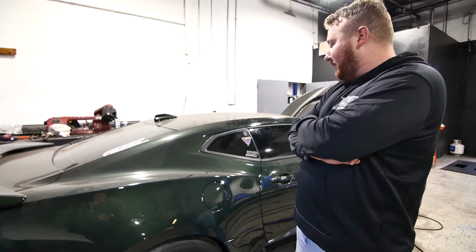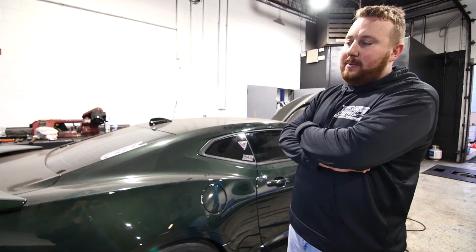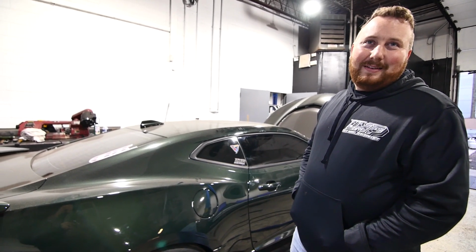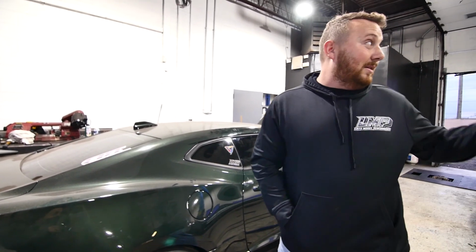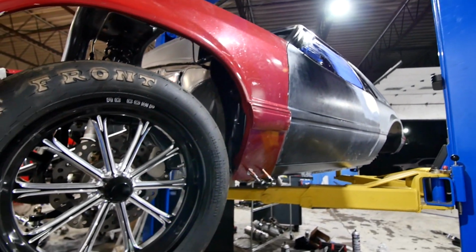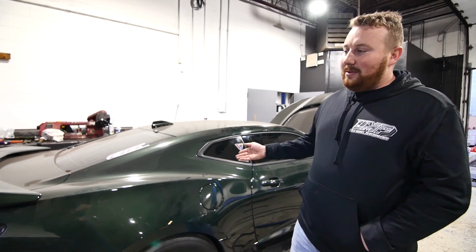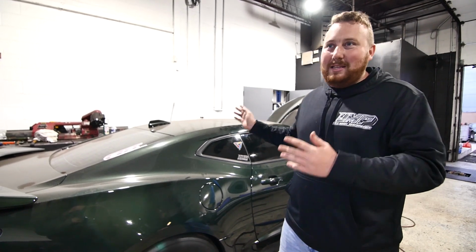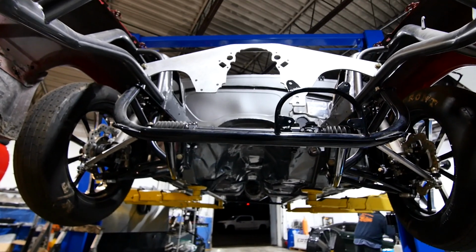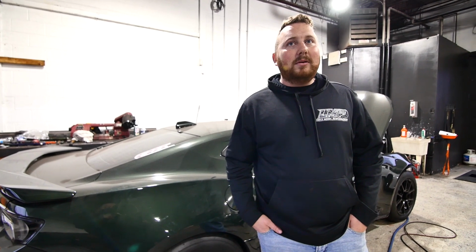But I'm hoping to go fast in this thing again. I got to get it back to the track. I wanted to get it back before we went to Texas, but we just don't have time. Time and money is all this stuff takes, and I got to run the business first. Not to mention that's getting built, so I got 2 projects going on right now. I remember before I was supposed to be a lot further along with that, and then this distracted me. This is just a little side project, like we do last minute on everything. So that has been being built for 2 years. I really want to get that together this year. I need to get it painted and start assembling it, really, and wire it.